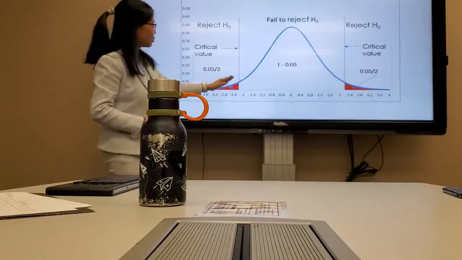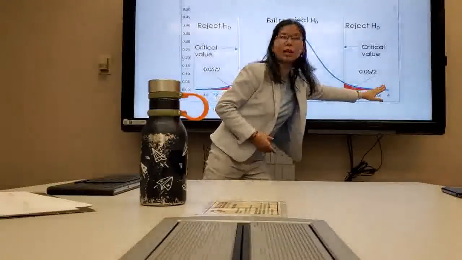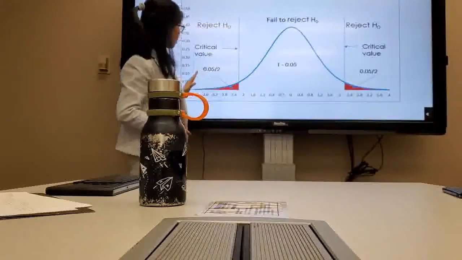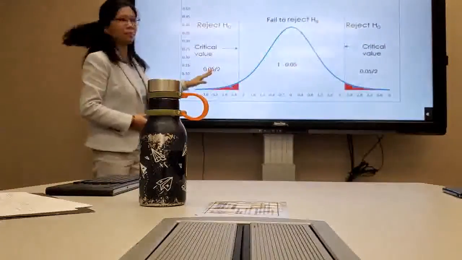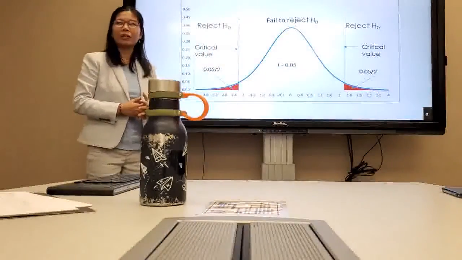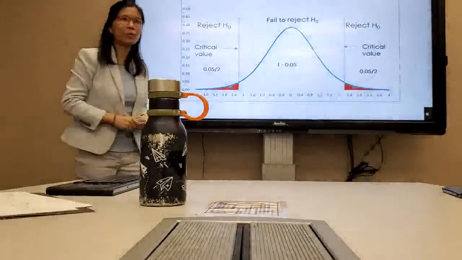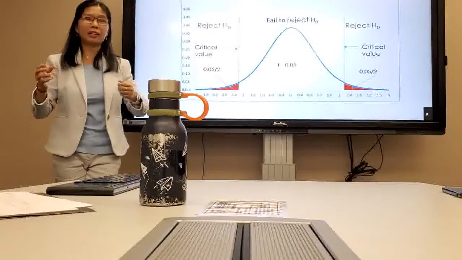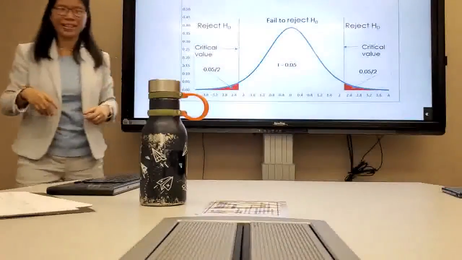If your obtained t-value falls within this red area, because it's two tails and the t-distribution is symmetric, so this is the alpha level, with our alpha of 0.05, and if we divide it by 2, then this is one tail and this is the other tail. If our obtained t-value falls within these two red parts, then we reject, and we feel there is a difference between the teaching method and the traditional one.